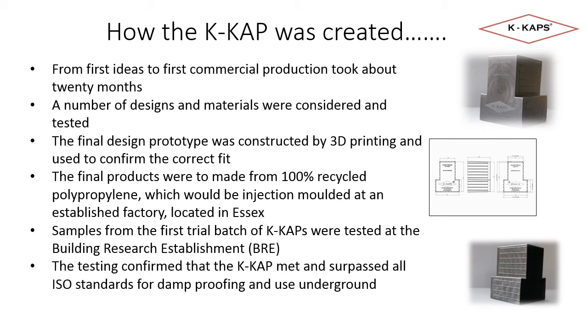Before bringing K-Cap to market, we ensured it was fit for purpose by having it fully tested at the building research establishment. The cap passed all the testing criteria for damp-proofing material and use as an underground building product. The full certification report is available on request should you wish to understand the detail further.